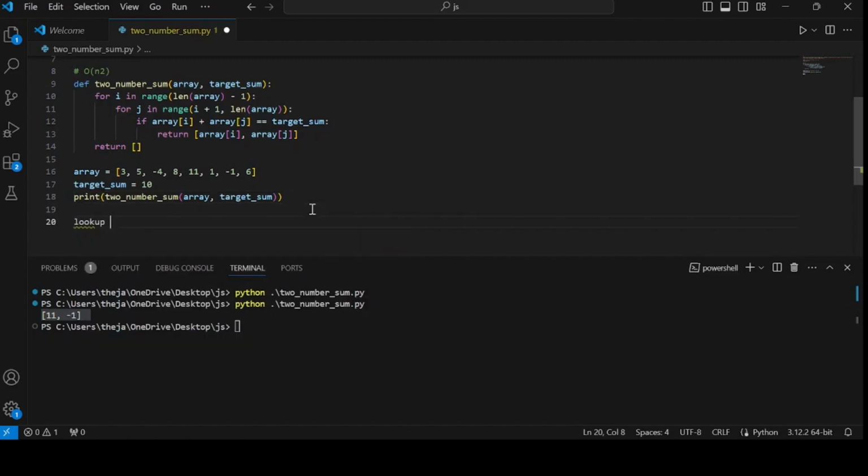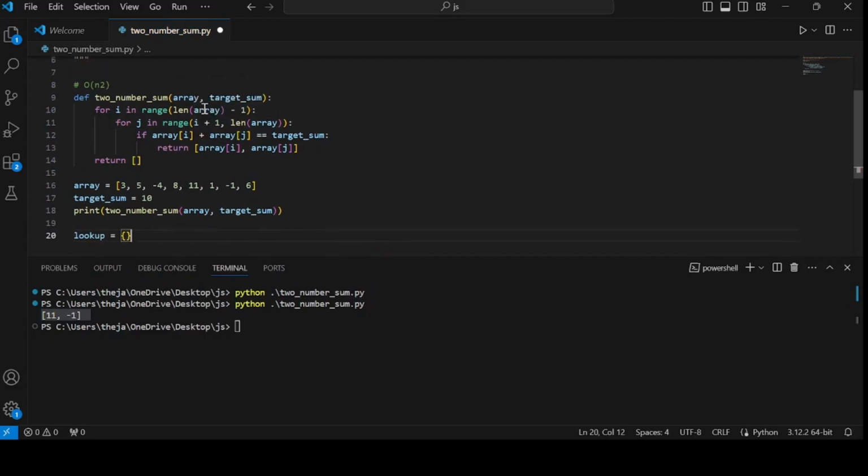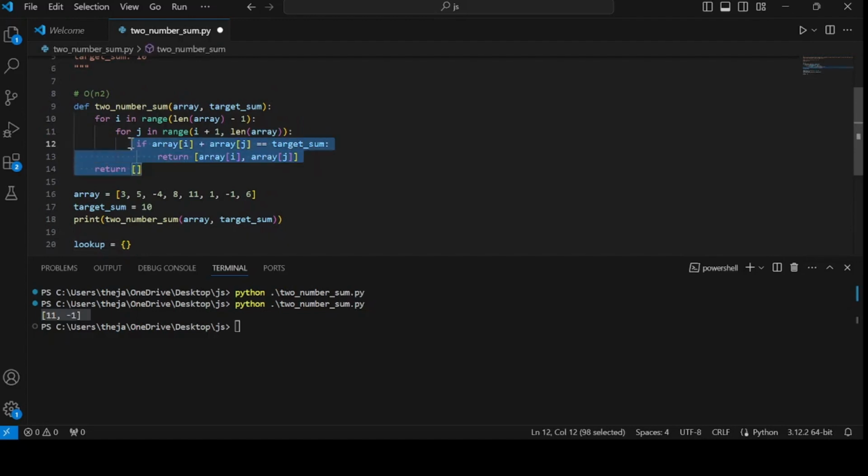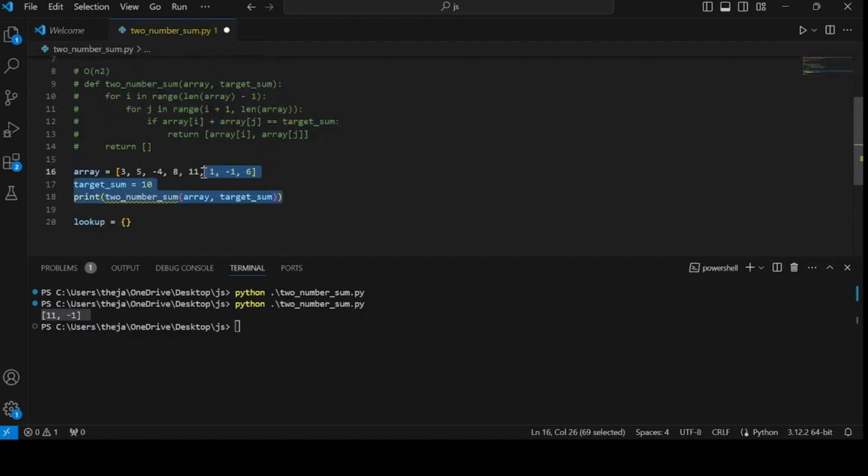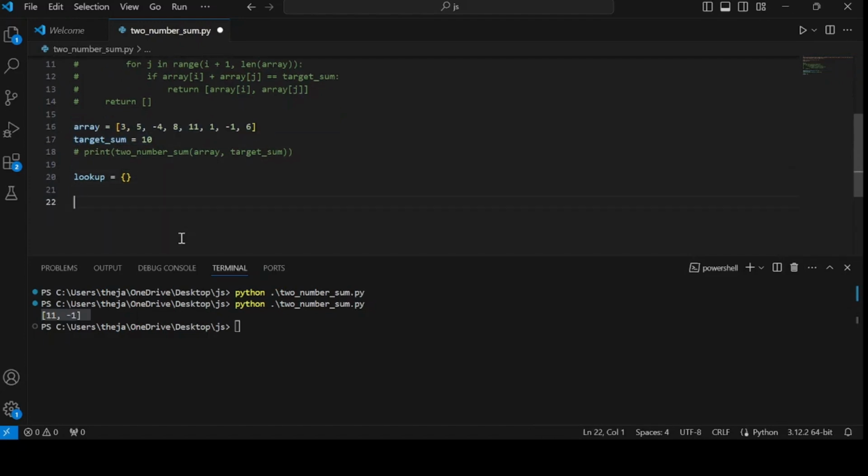So let's create a hash table called lookup, which is basically a dictionary. Now I will comment out this solution and initialize this again. Let me write the function.